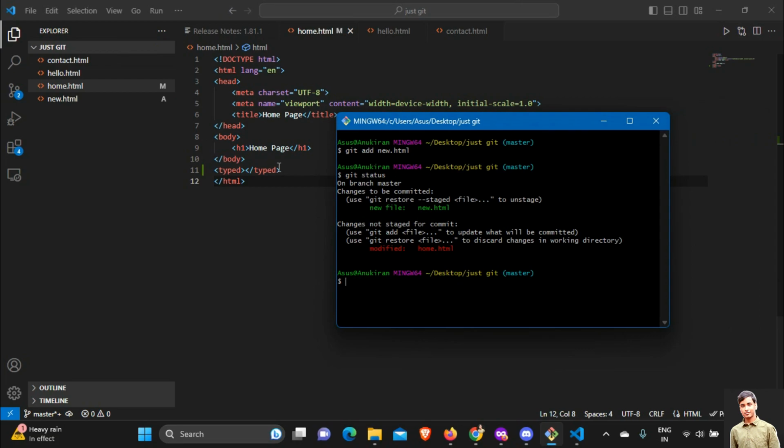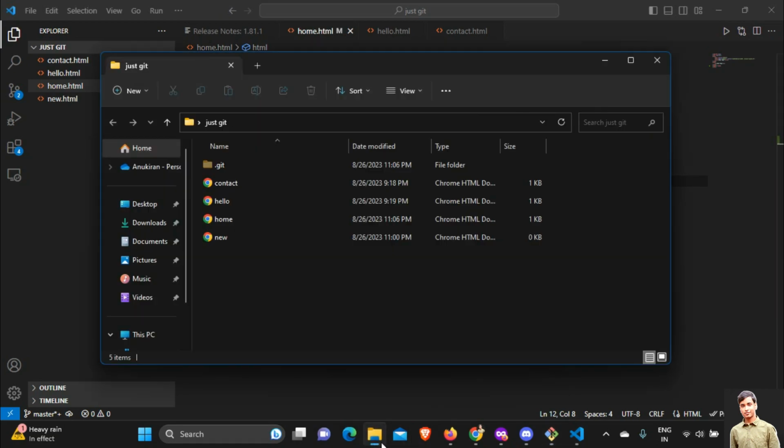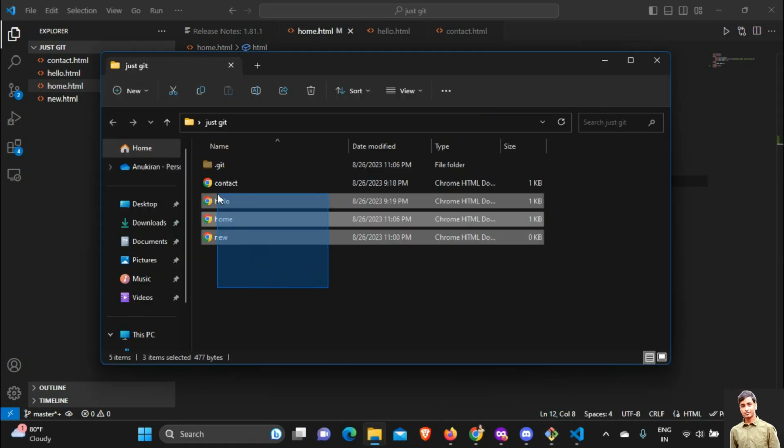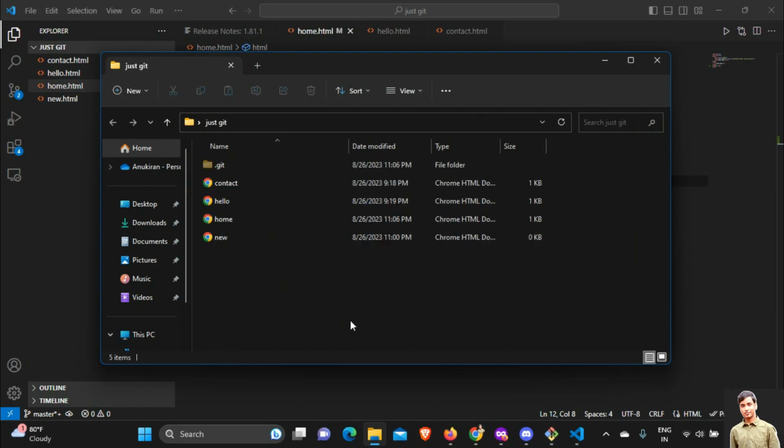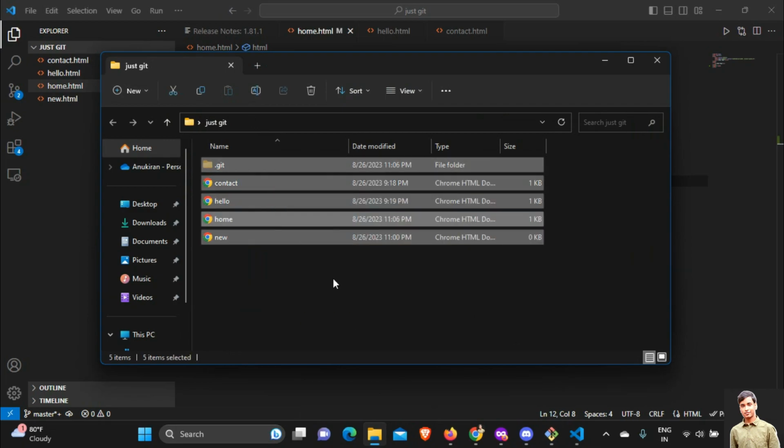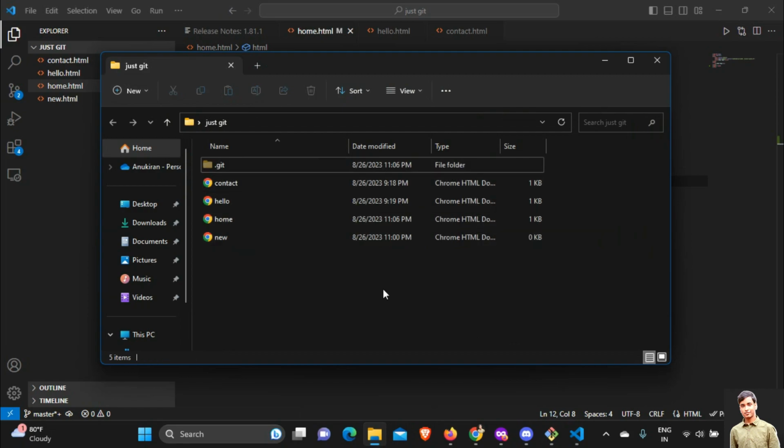So what it basically does is compare a particular file, a specific file, or a set of files with the staging area. So this is the working directory. All these files are present in the working directory, and all the files that I have added to Git go into a separate directory in Git, called the staging directory.